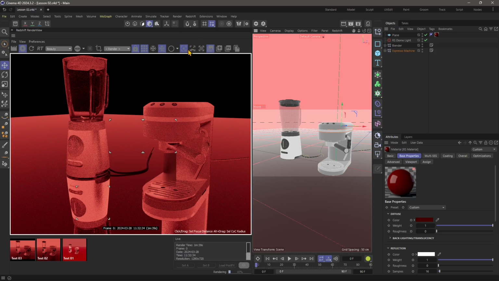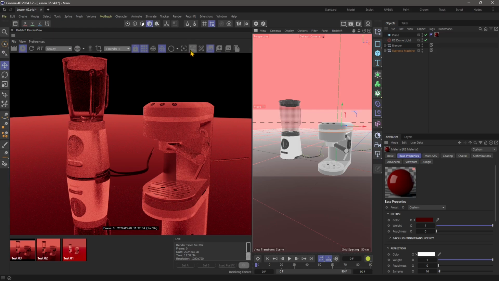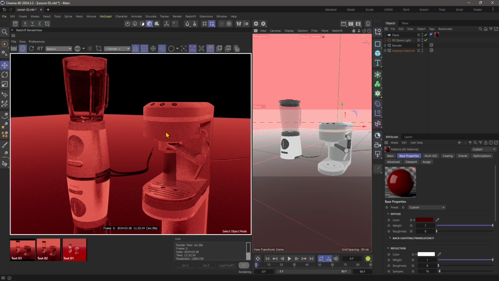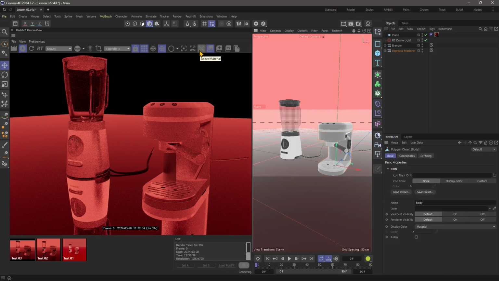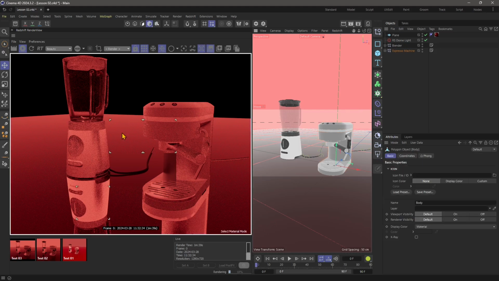Then you have the possibility to select directly the objects inside the rendering. So the second one is to select objects inside the rendering, and just activate it and click, and that's going to select the object in the scene, and it's going to show it to you in the outliner or scene explorer on the right. And then you can also click again on top of that to deactivate it. The last one is going to be to select the material. So if you click now, it's going to select the material. So if I click on the plane on the ground, just wait a few seconds and it's going to appear on the right. There you go.